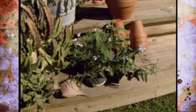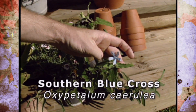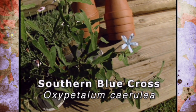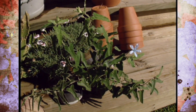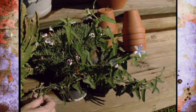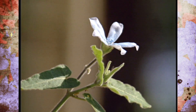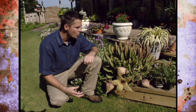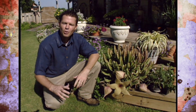Another plant in the Asclepiadaceae is this little blue flower right over here. This is a little climbing twining type of plant from the South American countries of Brazil and Uruguay. It also contains the same milky sap and grows in dry rocky parts of those countries. It's not winter hardy but makes another excellent container or patio plant for us here in Oklahoma. I just wanted to show you some of the interesting variation of the plants in the Asclepiadaceae and some of the international relatives of our own native Oklahoma butterfly weeds and milkweeds.